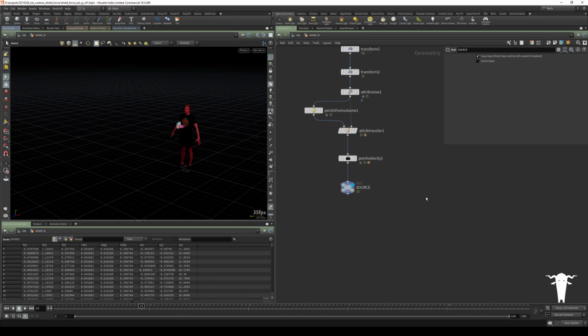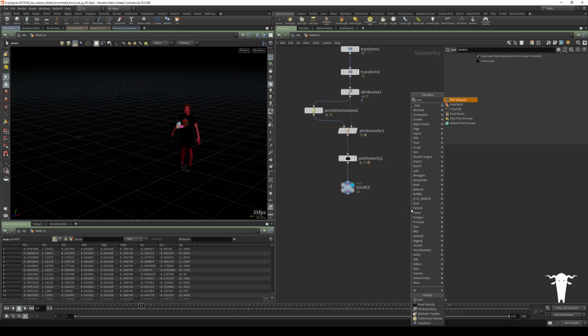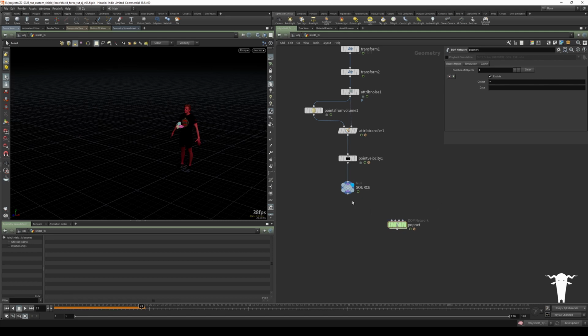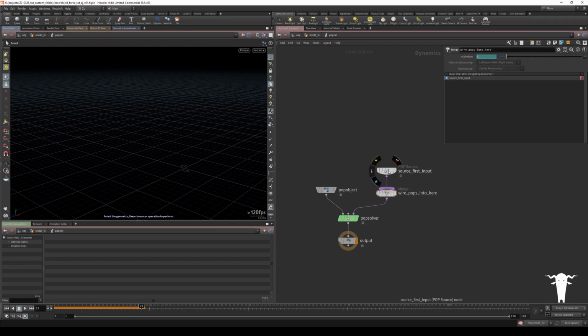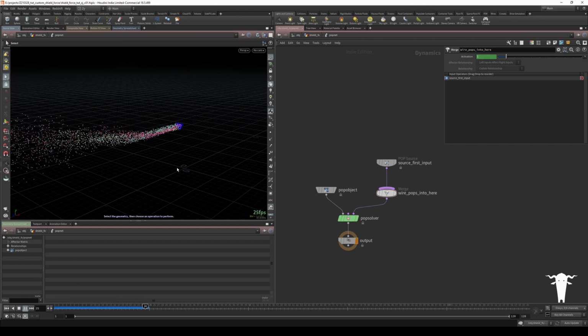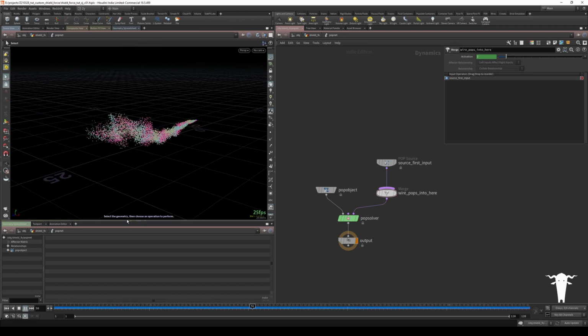Okay, next up we're going to create the shield geometry, but let's just test our emitter by dropping down a pop network. And I'm just going to stick that into the first input, dive inside, and I'll set my source to all points because I already created the points. And I'll jump back to the first frame and hit play. You can see this is what our emitter is looking like. Sourcing is working and our noise looks way too strong. We can adjust those settings a little bit later.